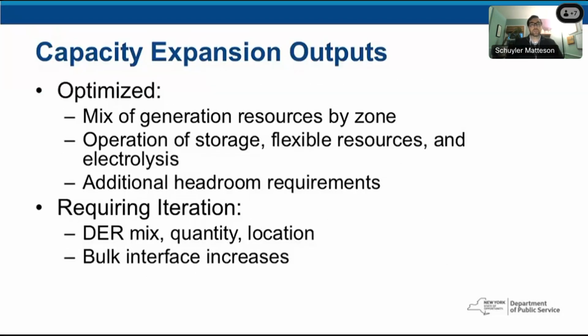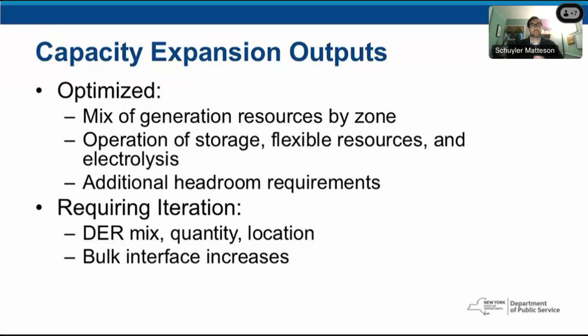So the outputs that we're getting, like I said before, we're optimizing that supply curve to pick the best resources that match the load forecast as best we can, coming out with the least cost mix of generation and headroom. It's optimizing the operation of storage during a day, the dispatch of flexible resources, it's optimizing electrolysis, and it's also adding that additional headroom. And it's really interesting to see the model jump back and forth between zones. It adds in here until it runs out of headroom, and then there's a cost, so it starts adding resources over here, and then there's a cost there, so it jumps back. So that's a really interesting result to watch play out.